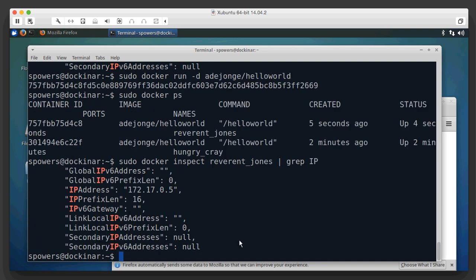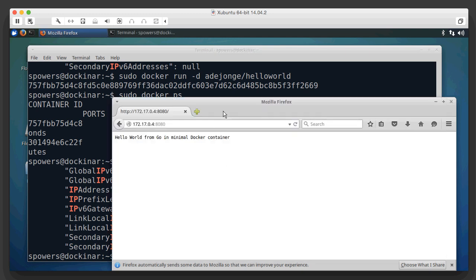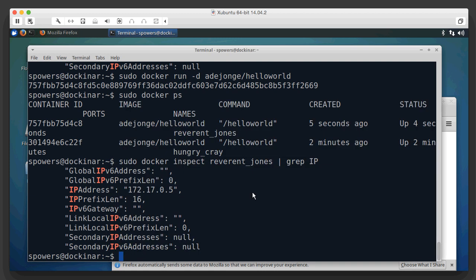Now this one has an IP address. Oh, it incremented. Big surprise there, right? I mean, that's not too much different. But if we go over to Firefox and we switch this from 4 to 5, we get the same exact thing. But it didn't give us an error, right? There's no error because it's actually running and it did its thing. So it's running on 4 and 5. So if we go back, it's running here. We can hit refresh. Boom, boom. Yep, that's working. And if we go to 0.5, that one is running too. And that allows us to run multiple apps on the same port because they each get their own fancy IP address.